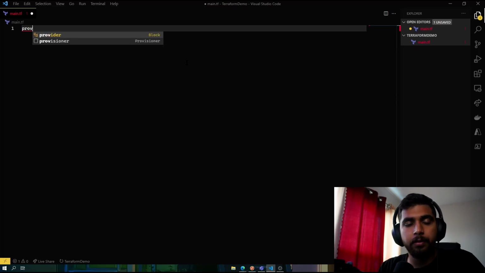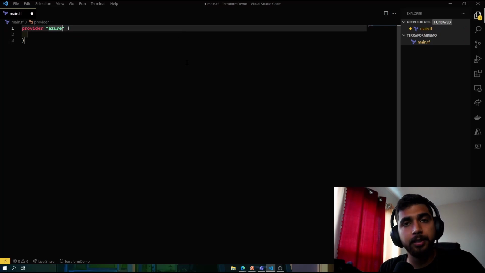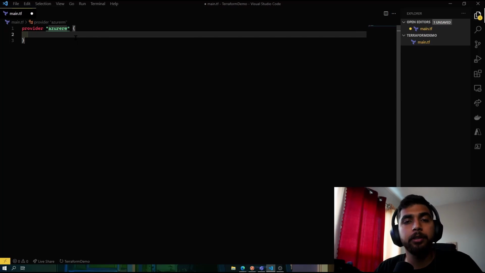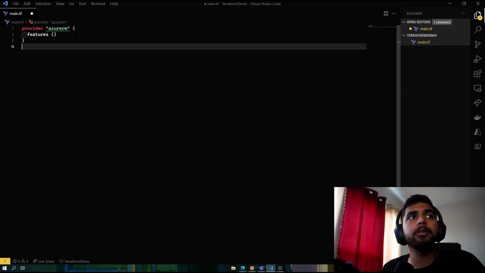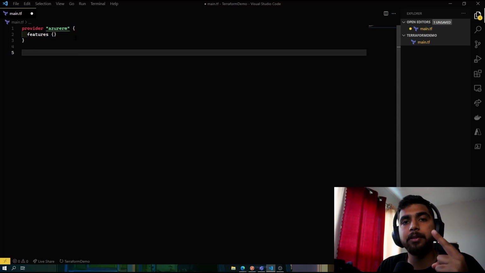And for the first part, we would have the provider itself, which would be AzureRM, and you can read more about it on the Terraform website. So this is basically the official provider from Azure, which you can utilize to create resources in Azure using Terraform. And we would need three resources. So the first one would be the resource group itself, which would contain the resources we would create underneath it. The second would be the storage account. And the third would be the blob that would contain our index.html, which would be our static site basically.